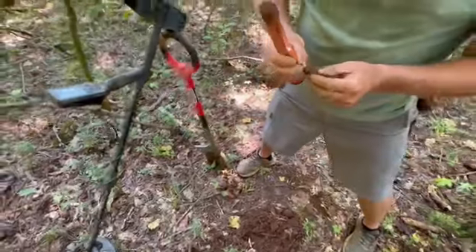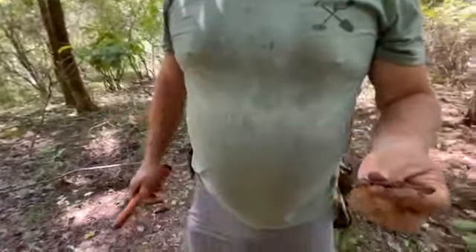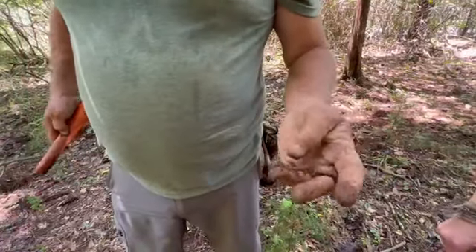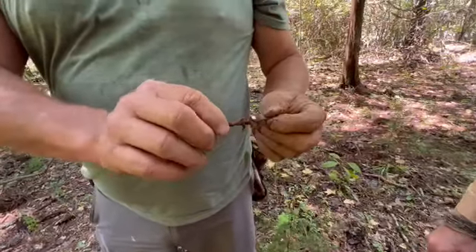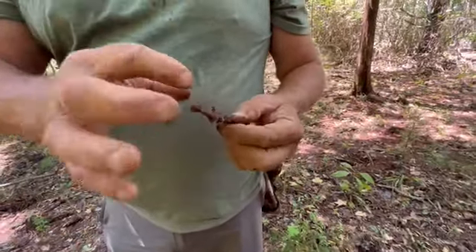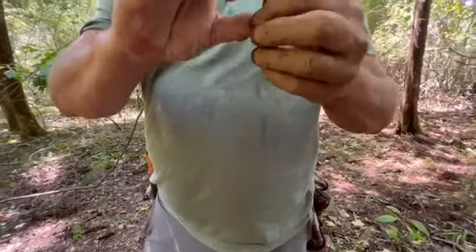Looked like a nail to me, but that is not a nail - that is something way cooler than a nail. I know what that is. We're going to let Lydia guess for about five seconds - it goes on a toy car? No, that's a good guess, like an axle. No, that's a good guess but it's a lot older than that. This is a wick mechanism for turning up the wick in a lantern - in an oil lamp. A lot of them have a little round knob on them. Usually you find them more intact because they're brass. Cool old find - little wick adjustment from a lantern.